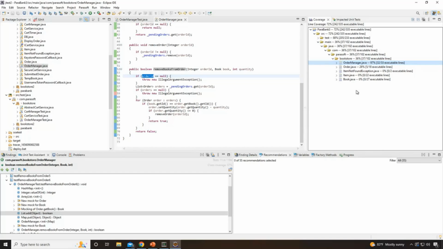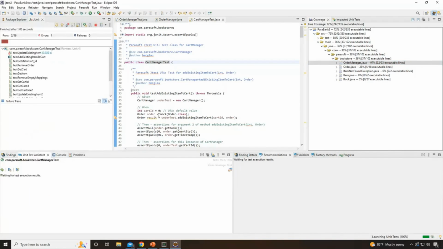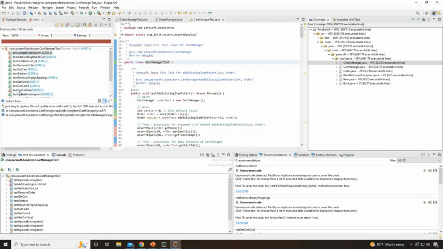Normally, you don't get that with an automation tool. In fact, let's look at another class. Let's run the other one that I generated. And this one also has a few failing tests. So I could probably boost that a little bit, but yeah, see for Cart Manager, it's closer to 42%. It's a little bit more realistic for what you might get out of most automation tools.